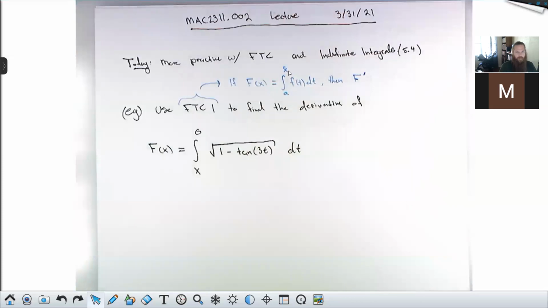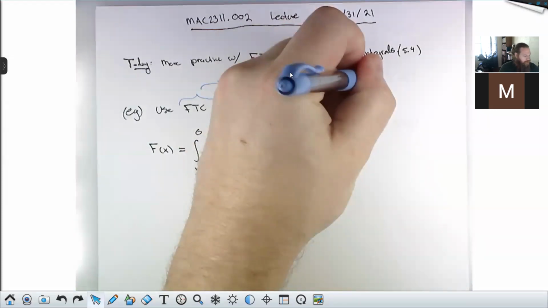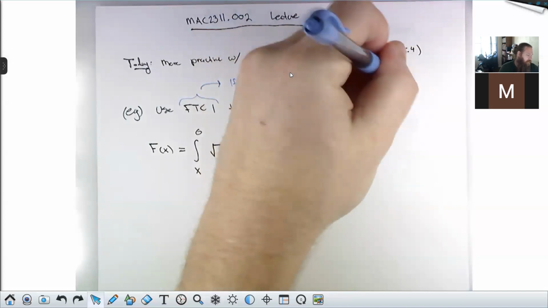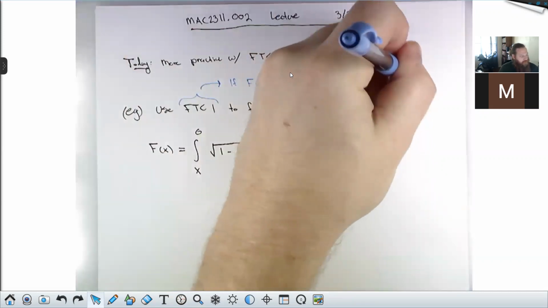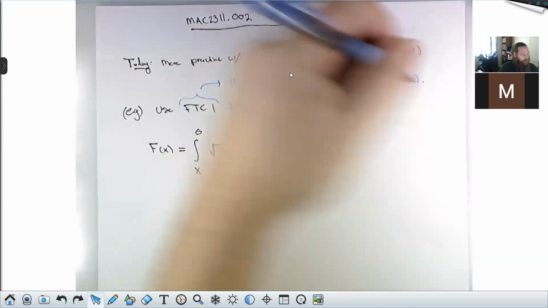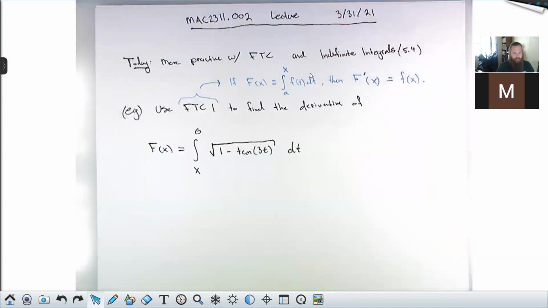Okay, it's like f prime of a equals or plus f prime of x. Something like that. So big F primed of x is little f of x. That's what FTC1 says. FTC1 says if big F is the integral from a up to x of little f of t dt, then the derivative of big F is little f. In other words, big F, the function defined in this way, is an antiderivative for little f. But in practice, it tells us how to find the derivative of a function like this. So this is FTC1.